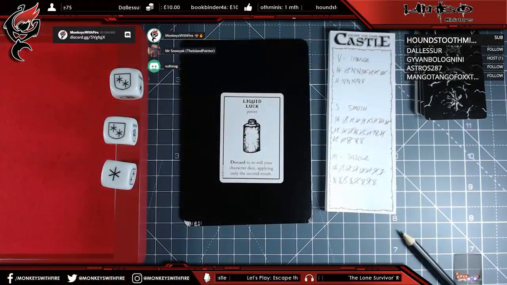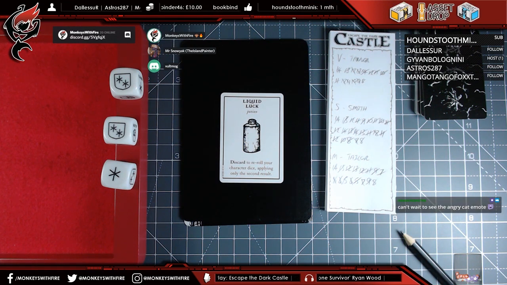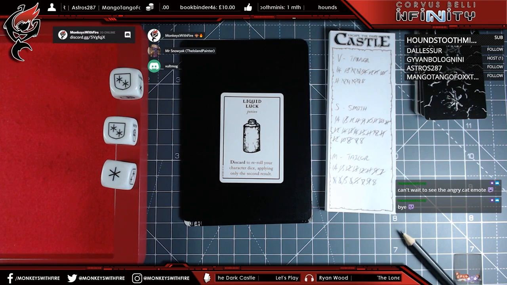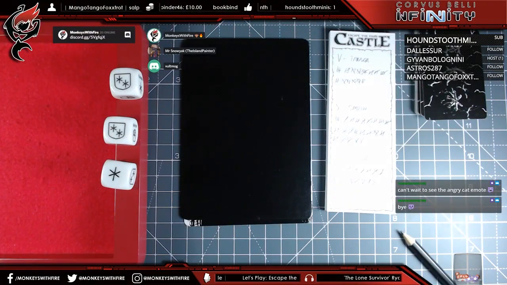Okay, and so Tanner, you get a potion of liquid luck. Ooh, which clearly you don't need already. You know, you're just constantly doing well. All right, so let us put that with you.